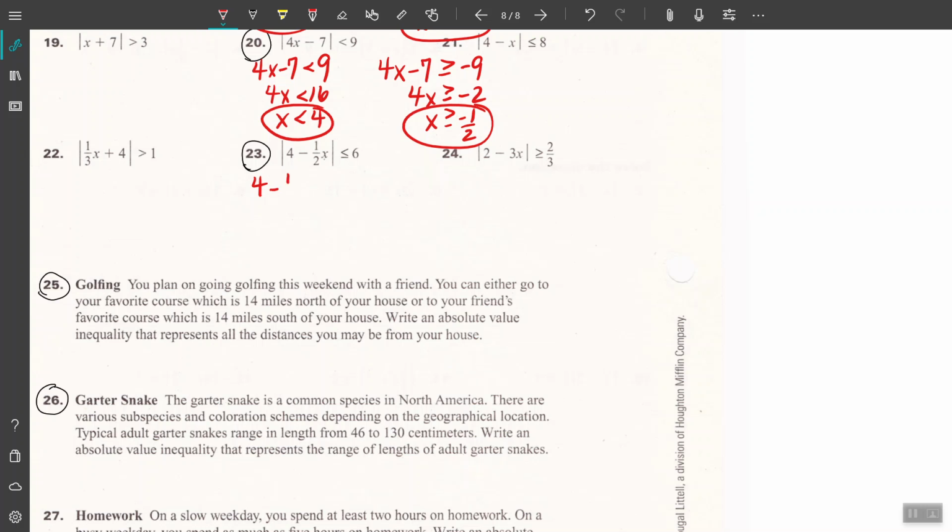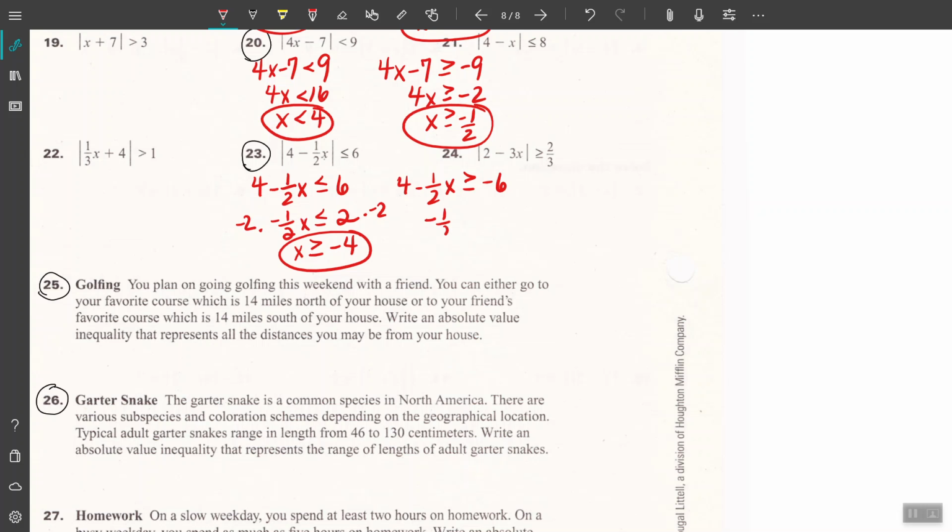All right, and then one more time. Dropping the absolute value signs, rewriting the inequality, and acknowledging the fact that it could also be greater than or equal to the opposite of 6. All right, now look, I'm multiplying now by the opposite of 2. So because of that, I have to change the less than sign to a greater than or equal to sign.